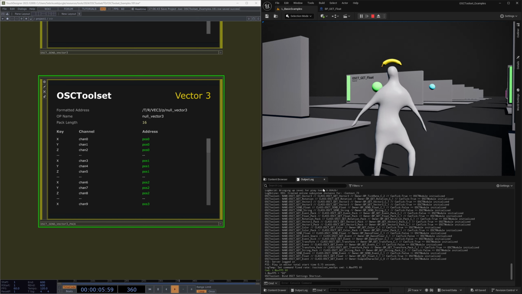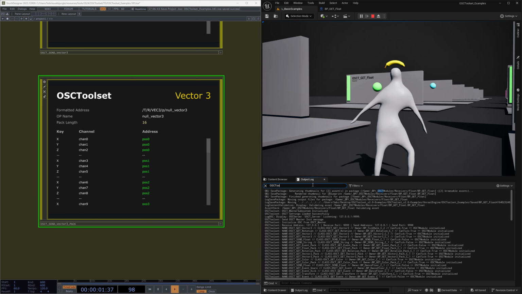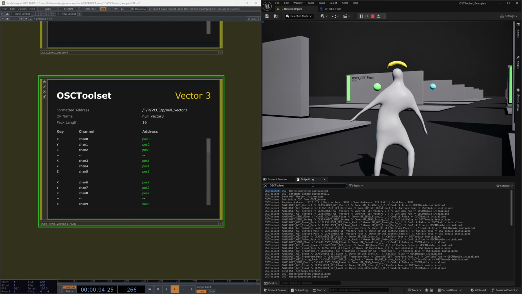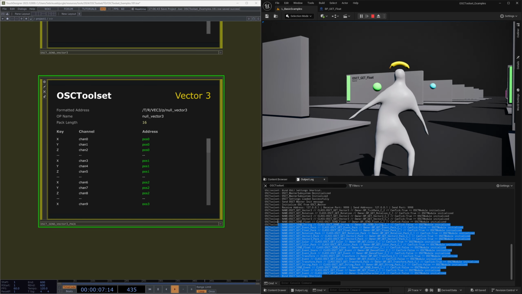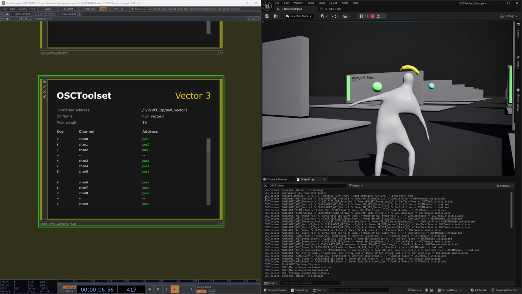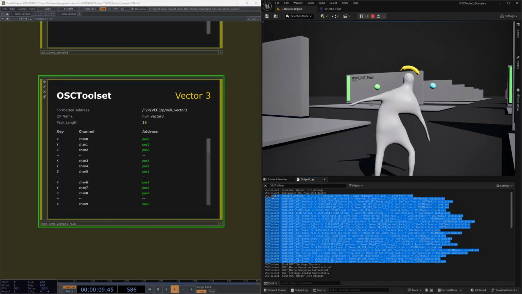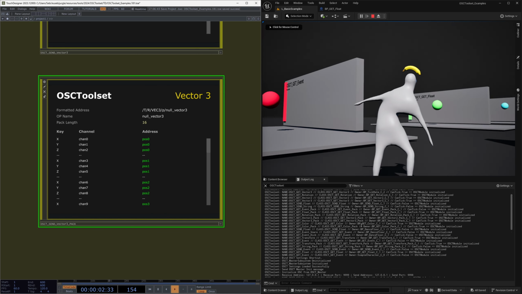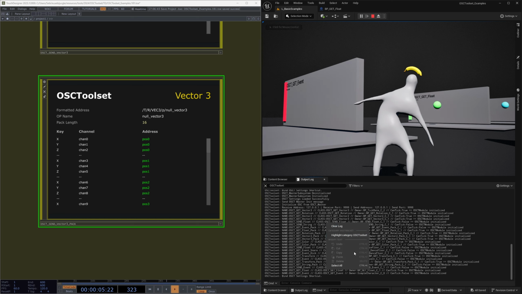So when you are in the output log, if you want to go even deeper into the plugin, you can type OSCT or just type the name, so OSCToolset, and then dots, and this will filter all the logs that regard to the tool. So for example, if there is any errors, it will print it here in red. Otherwise, it will give you that the subsystem is initialized, the settings are loaded, etc. It also gives us this information: what address are we using, what port are we using, and then what modules are being initialized, which in this case is quite a lot because this example has a lot of different modules. Then, of course, every time we open, it's going to do the same.